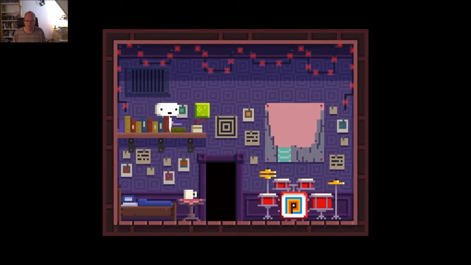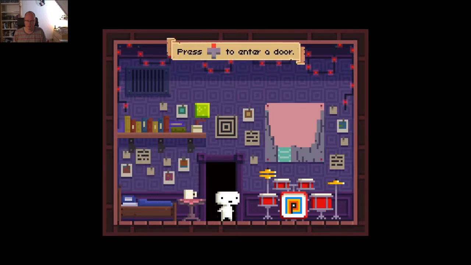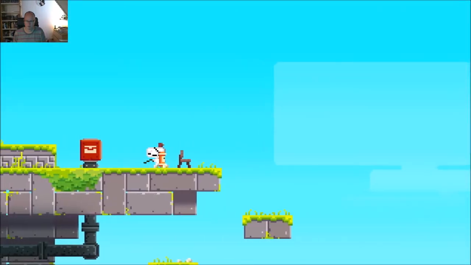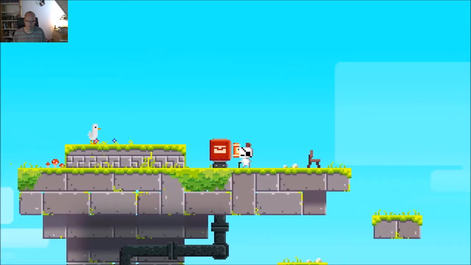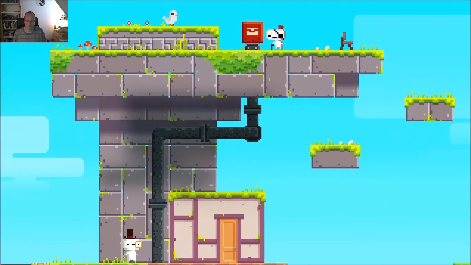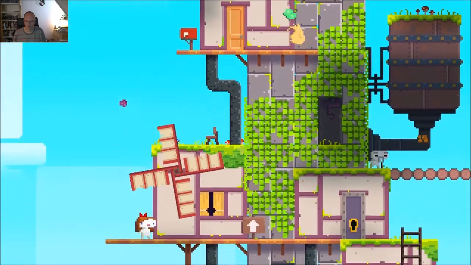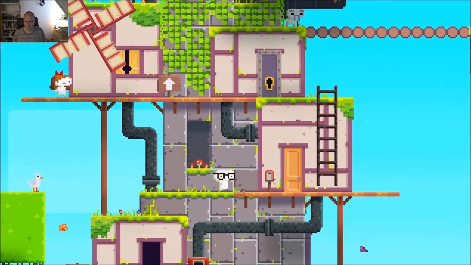And I believe if you, I'm not sure, it's a tutorial still, but yeah, I mean, if you like pixel art games, this really is the game for you. So you can just press to enter a door. So, wow. So this is the world that little critter lives in. Nice blocky world.